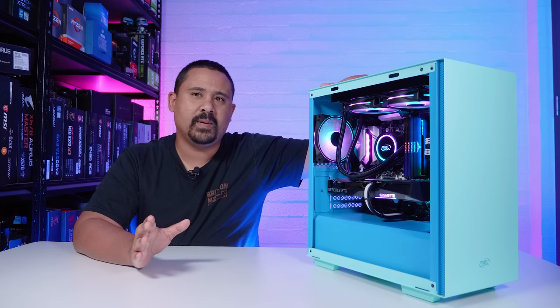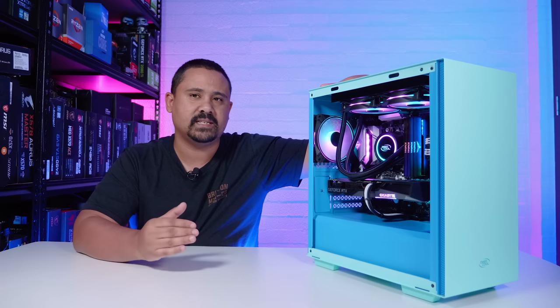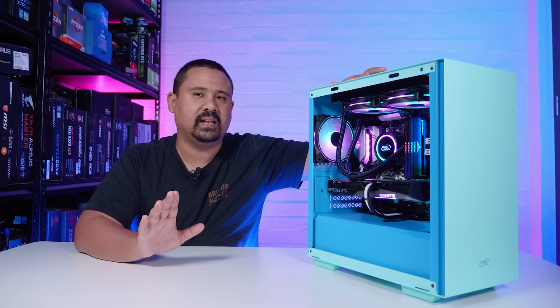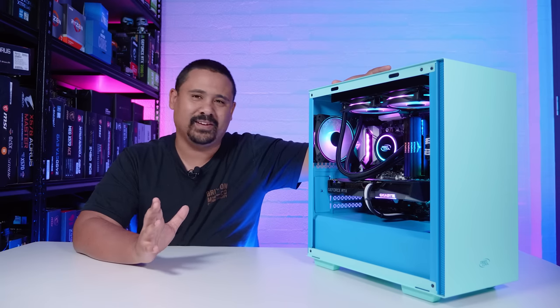Let me know what you think about the MACUBE 110. This is a pretty nice MATX case, if you ask me. I know a lot of people won't be into it and they won't be into the color. They'll be like, oh, that's disgusting. But again, I love it. What do you reckon, Claire?